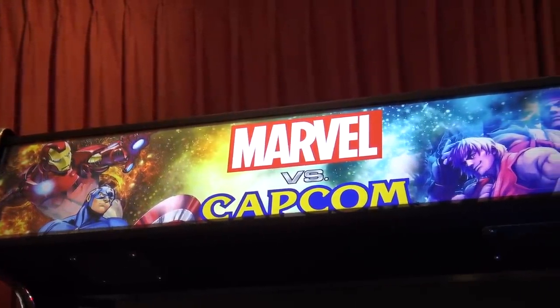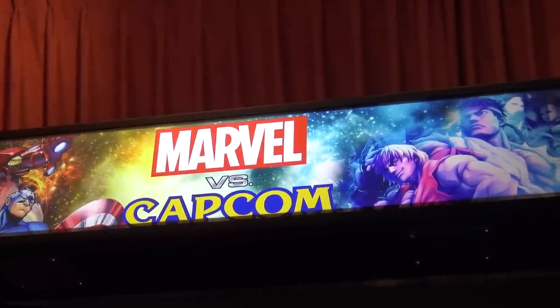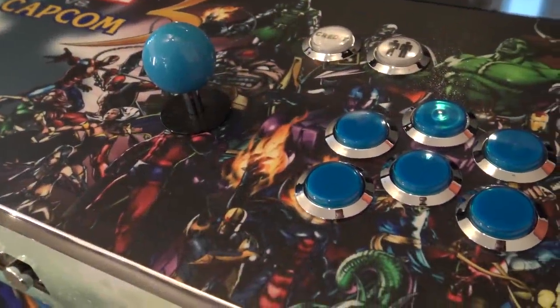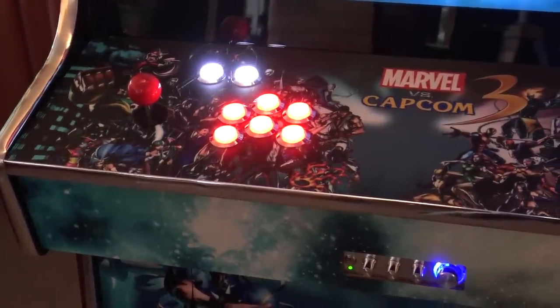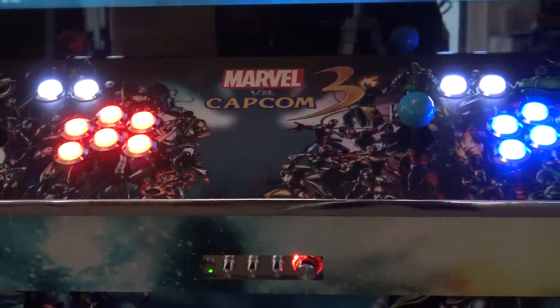If you look at the marquee itself and how it's built, it looks beautiful. They didn't mess it up, because in the previous model I reviewed, they had some little problems with that. But if you also look at the joysticks, we have Samba joysticks, very good, with nice light-up buttons. So this is also a very cool little detail that they missed out on many times in the past.